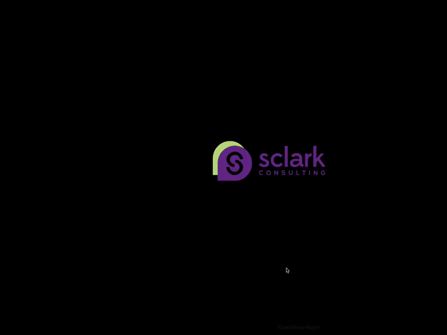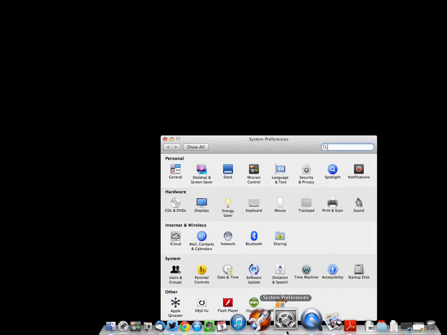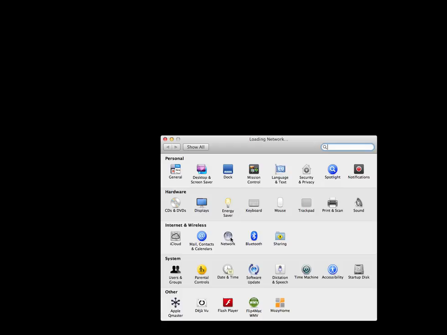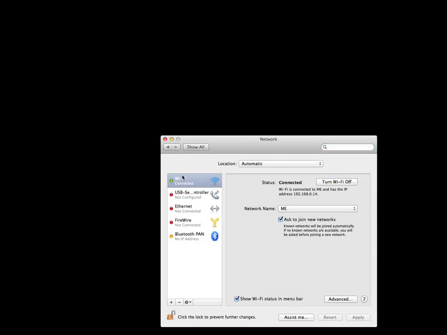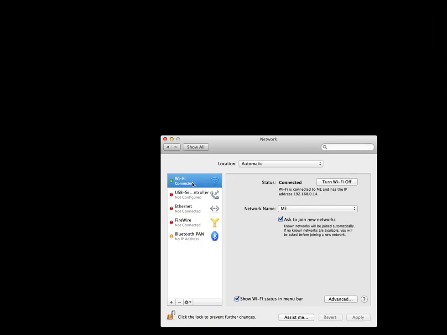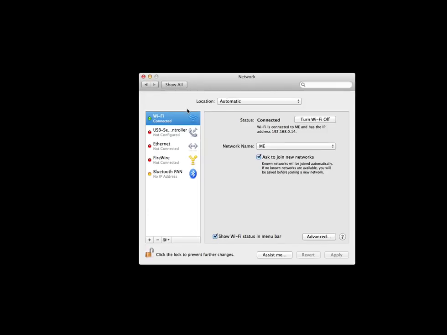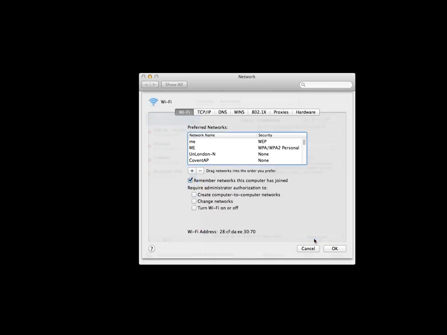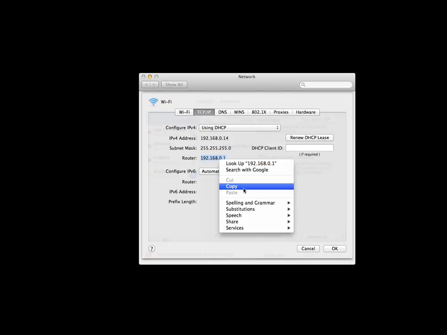So we're going to start with the Mac. On the Mac, you go into System Preferences, you go into Network, and you're going to want either your Wi-Fi or your Ethernet connection. Either one will work in this case because we're changing the router. If we're going to change the router, we need to know what the router address is first. So you select your internet connection, whether it's Wi-Fi or Ethernet, whichever one's connected. Click on Advanced, click on TCP/IP, and then if you look down here, you'll see there's an address here. It's usually 192.168.0.1 or 1.1. That's normally the address of your router.